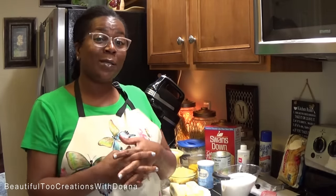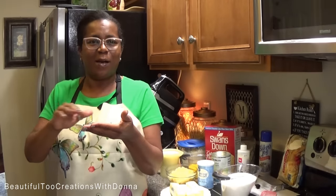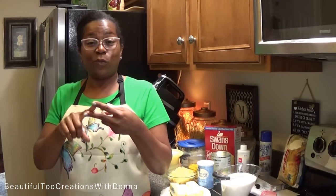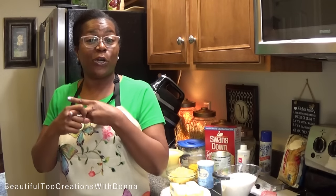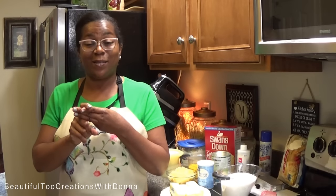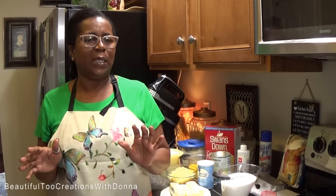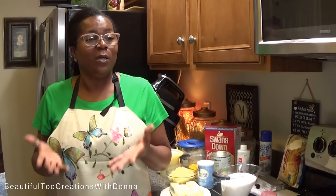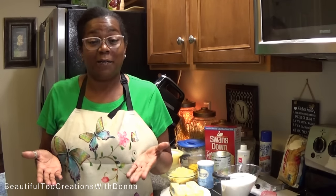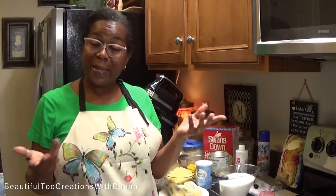And if you'll notice, most of my pound cakes have that base of 3, 3, and 3. 3 cups of flour, 3 cups of sugar, and 3 sticks of butter, unless I'm really doing a specialty pound cake. But 9 times out of 10, that's pretty much what you're going to find as the basis of most of my pound cakes. So again, because I do like pineapple, I said we'll try this cake.